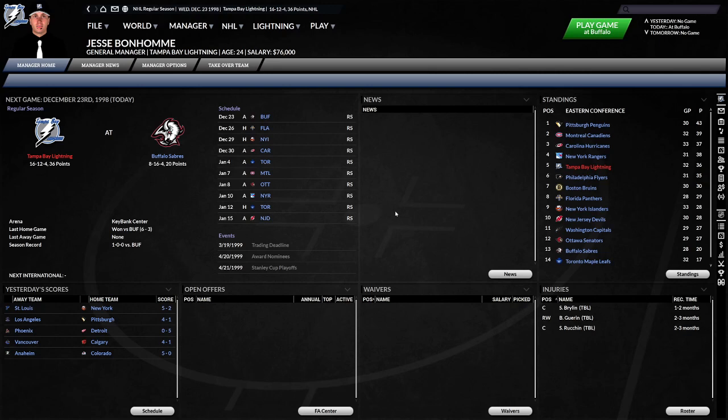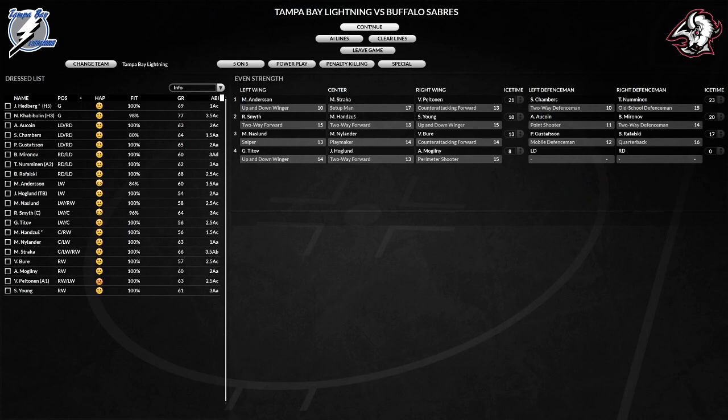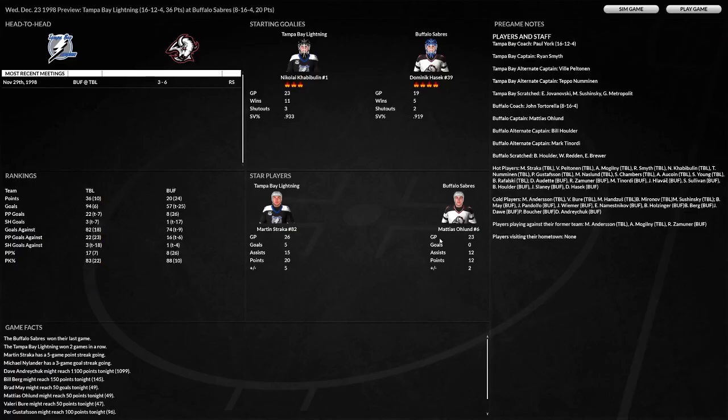Alright, so Buffalo is not doing too good. They are 8-16-4. That's good for 13th in the East. We are 1-0 against Buffalo this season. We beat them 6-3 earlier this season. Alright, so Nikolai Abibulin is going to be in net for us for that game, and Dominik Hasek is going to be in net for Buffalo.